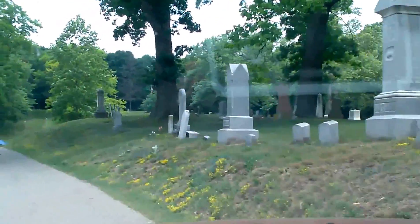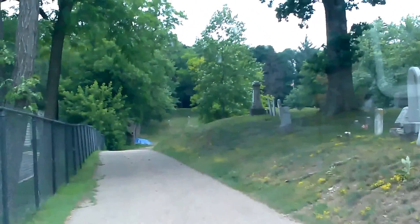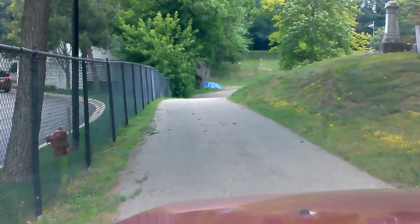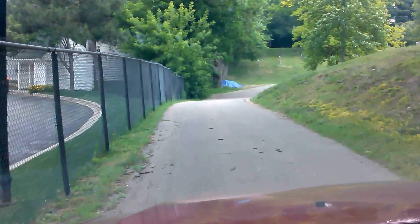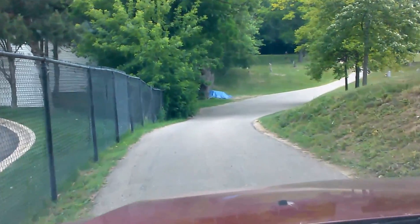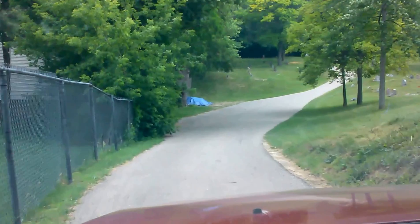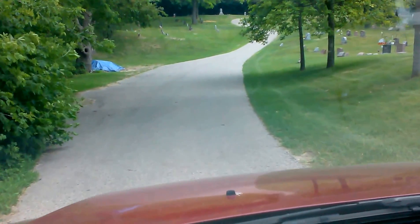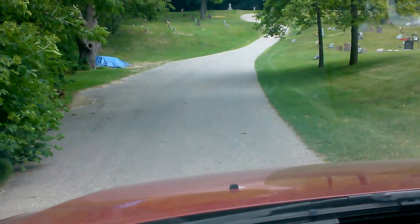What we're doing right now is we're taking the farthest entrance into the cemetery and as you can see down this little road, we're going to be heading down a hill — just a very small hill. To demonstrate what's going to happen, I'm first going to put my car in neutral.